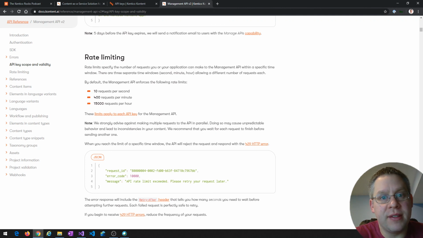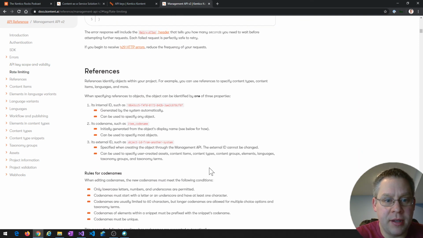I think this is really meant so that if you're going to try to import like 100,000 items from your ERP, you might have to put some delay or wait times in there to make sure that you're doing this at a level that gives the content system a chance to correctly react, especially if you're doing something like updating an item and then publishing it. That takes some time to distribute to the global CDN that content has. So we want to respect some boundaries there and make sure we don't basically denial of service attack the entire system. So rate limits are a part of this management API.